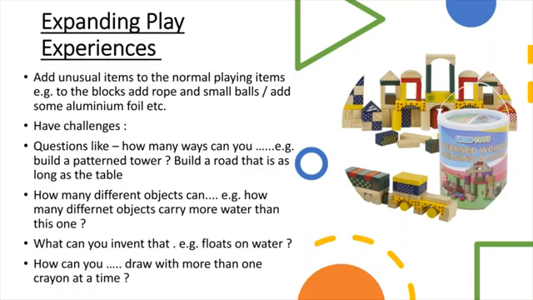You can have how many different objects. How many different objects carry more water than this one? And you can give them a container. And they have to experiment to see how many carry more. How will they work that one out? Will they just look or will they pour? And as they're working with this experiment, you encourage them, asking them more open questions about what they're doing and how they're doing it.